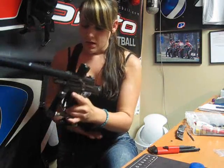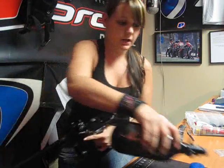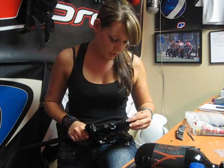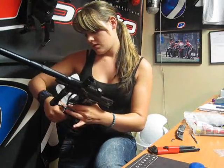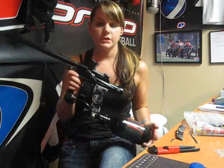I'll go ahead and replace that O-ring and just make sure that everything else is fine and the gun still fires normally without leaking. All right, so all the O-rings are replaced back to normal. We air it up and it's good to go.